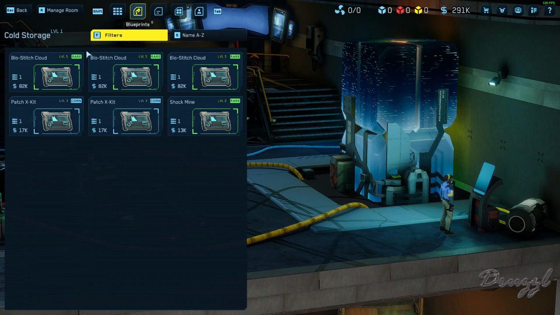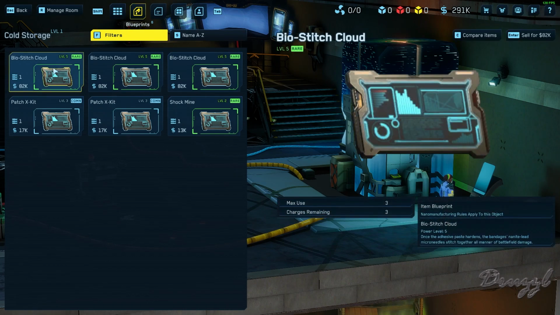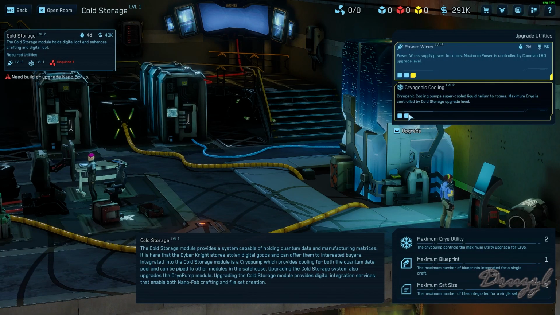So, can we also start making these? Or are these literally just stuff to sell? I still don't get that. Manage room. Oh, hold up. We can upgrade our cold storage? Need to build or upgrade nano scrub. That's to do this upgrade, I think.